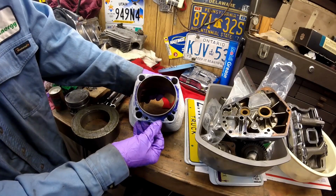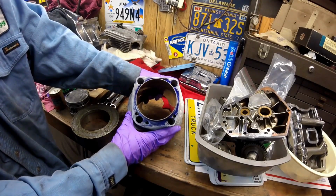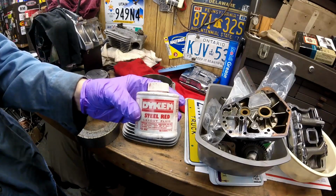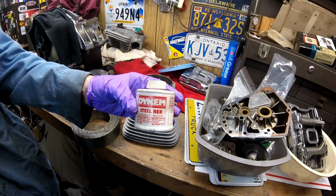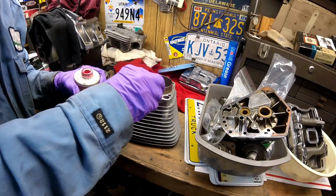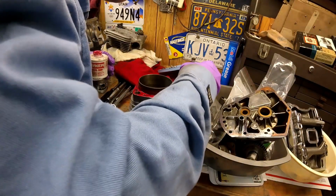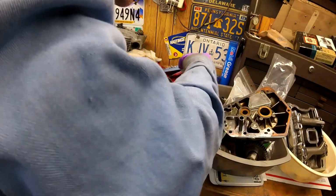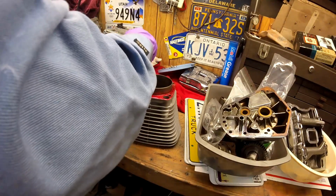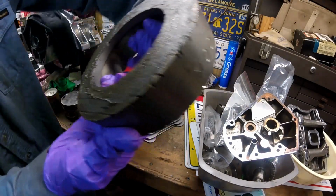They can be cut and cleaned up and be reused. You would have to get them to the right person to do that. Now we'll check the other one. Again, you just put some machinist dye on them. Okay, here we go with the other one. I'm going to leave the lapping compound on it.